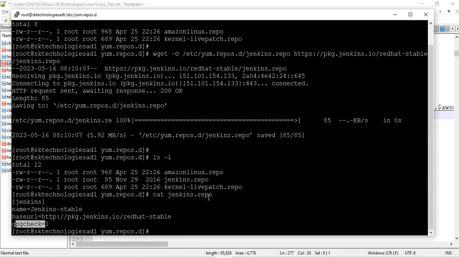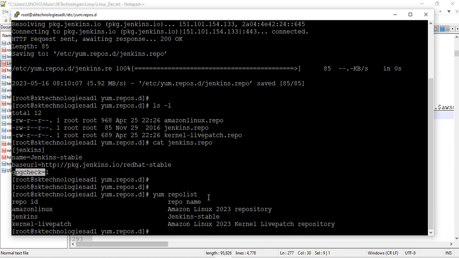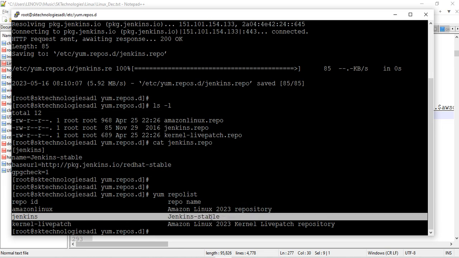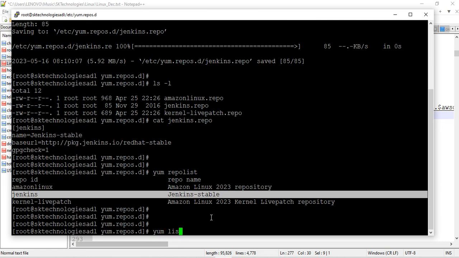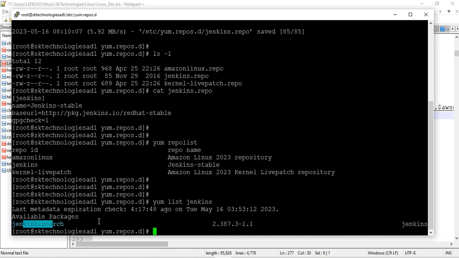Now simply do yum repo list after placing this file into the /etc/yum.repos.d directory. See, the Jenkins repository is showing now. Now let me verify the package also, yum list jenkins. See, guys, this time it is available. This is the package name, the respective version, and the repository ID from where it is retrieving and picking up.